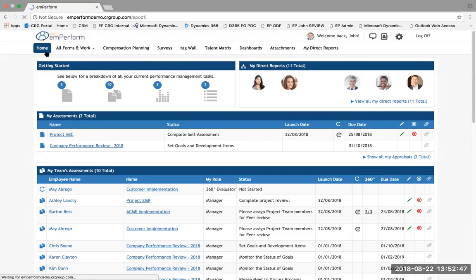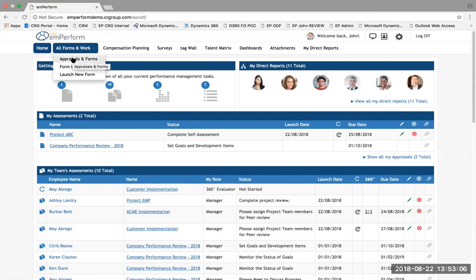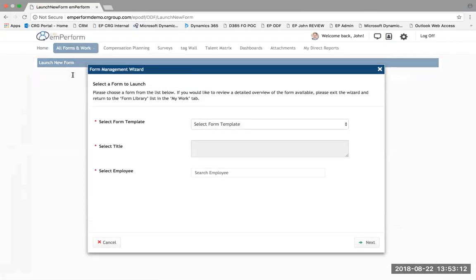And so that's where we spend our time in mPerform, and that's where we've spent our time with these project reviews, trying to bring it all together into one house. I think the key takeaway from today for anybody in a project-centric organization is that, yes, we have our annual ongoing review, but in project-oriented organizations we have to allow project managers and or employees to launch forms themselves. It should not be an HR administration process to kick out project review forms. It should be a capability available to the project teams and their managers to self-manage.